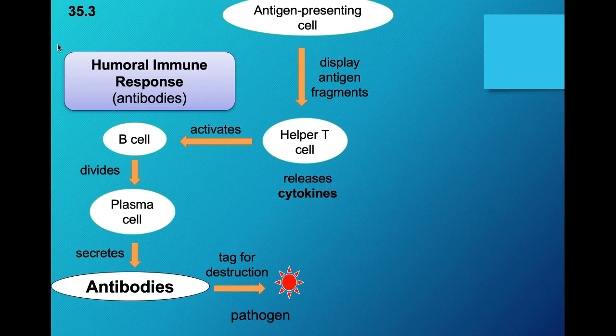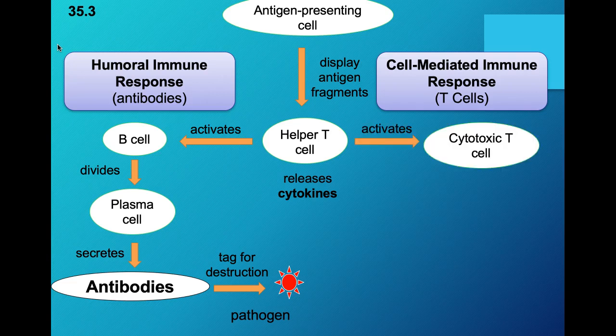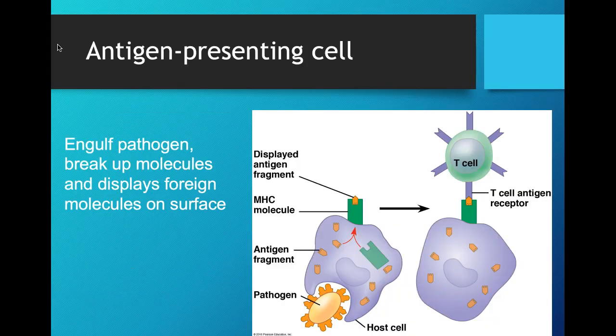The other that I just mentioned a moment ago, the cell-mediated immune response, includes a different kind of T cells that are going to destroy host cells and kill by making toxic proteins, which I'll get more into in a little bit. But anyways, helper T cells, again, release cytokines, and those are going to activate cytotoxic T cells.